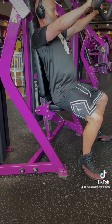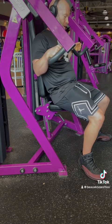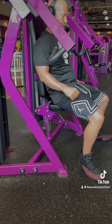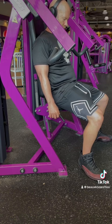Remember the importance of that bottom movement. So you don't want to drop the weight unless you have to. Control it all the way down.